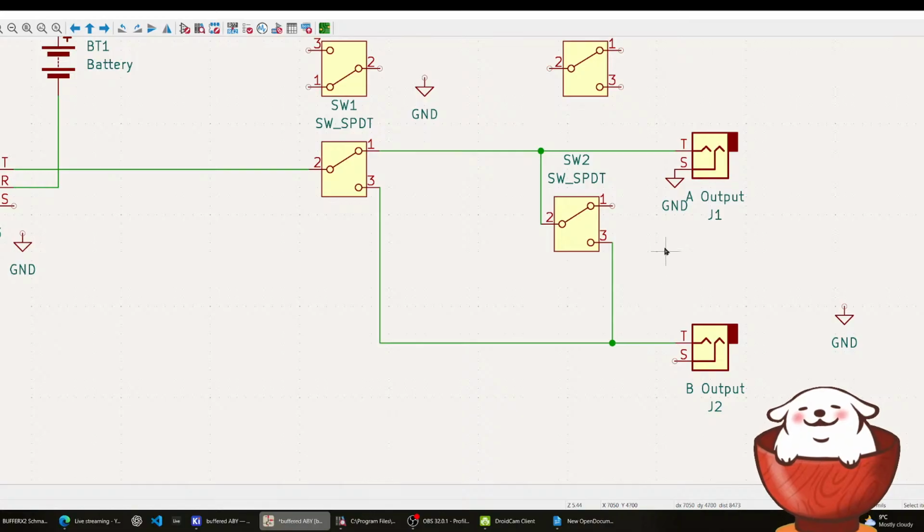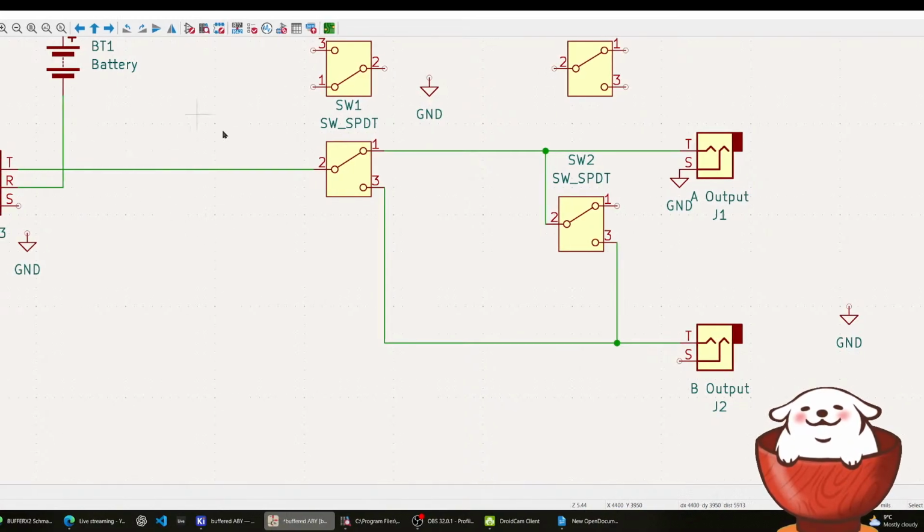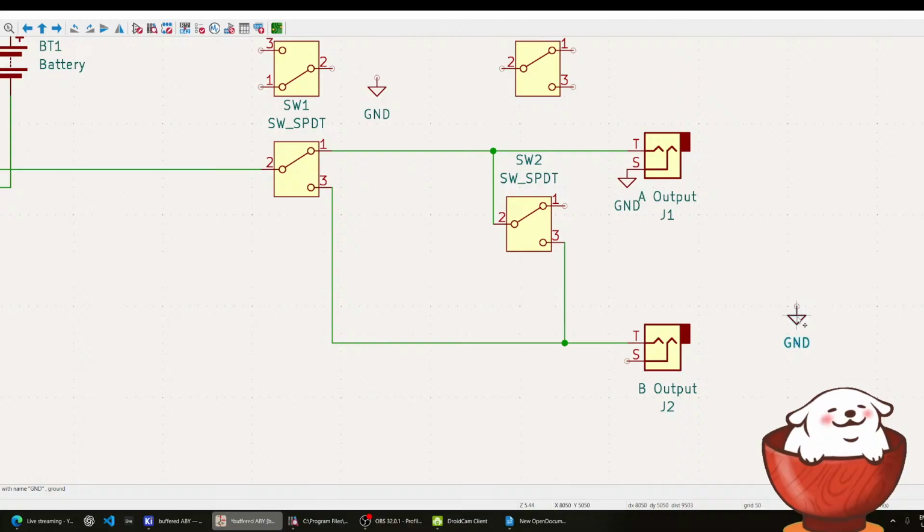With that being said, we're gonna put a buffer in here in the future. So this circuit is complete. Now, yeah, so that's just done here. Okay, great, amazing.